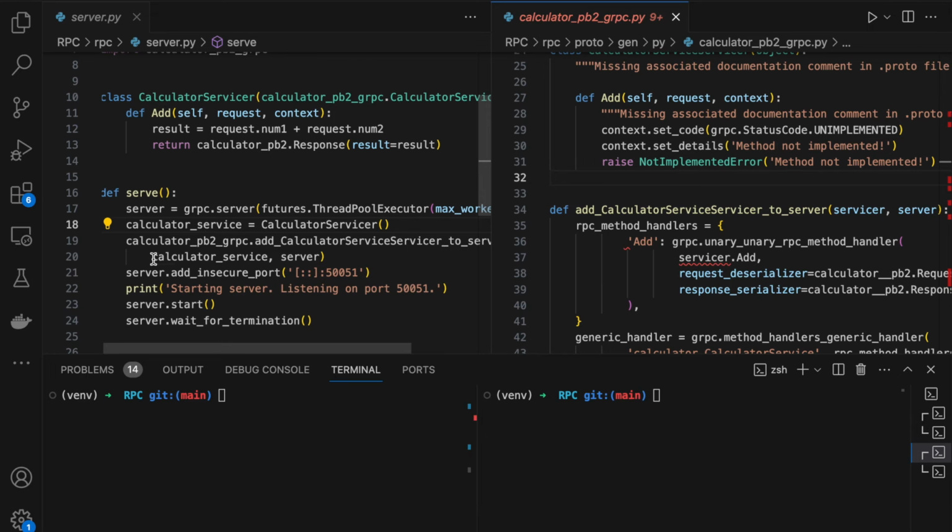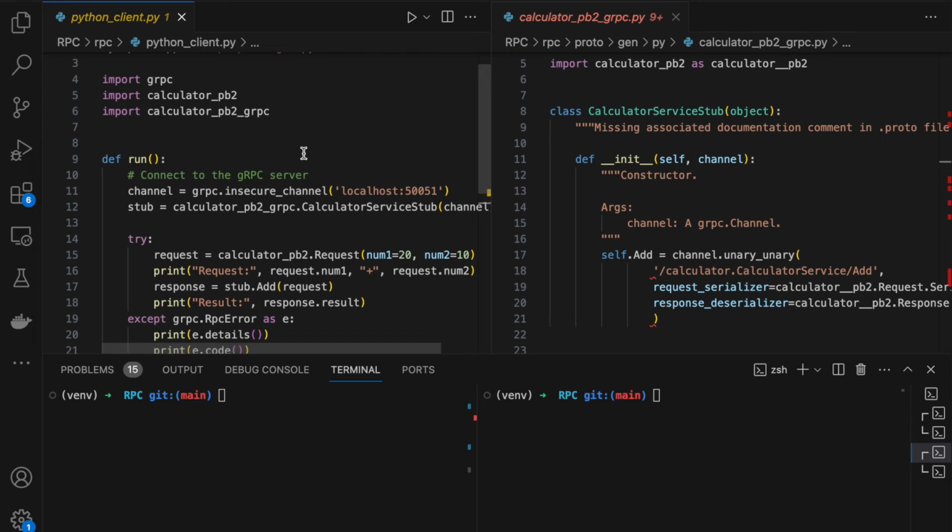And here if you see, we are trying to register this service with the server, and then we start the server on some port and IP address, and then we start the server using server start. And of course now when you start it, it's actually waiting for some request from the client, so it is running on some port. And then let's look at the client code also. Now if you look at the client code, that is on the left hand side, and similarly the stub code is on the right hand side.